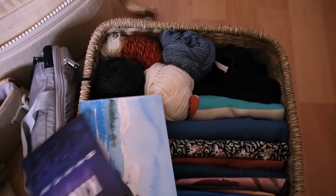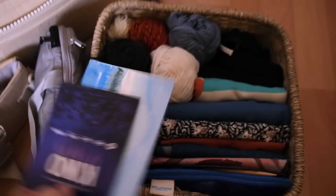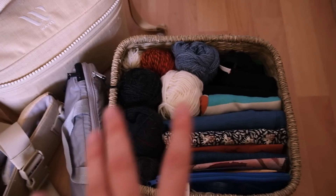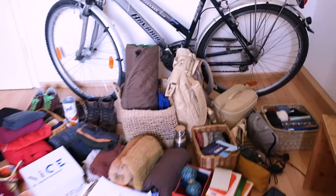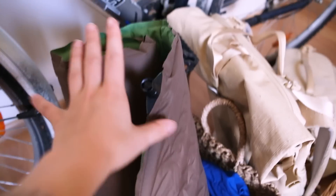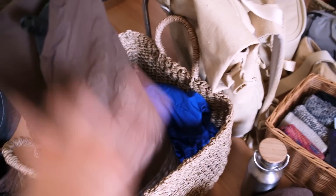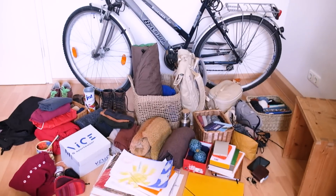I have a postcard from my grandpa and a cinema gift card. These are the things I use for handcrafting. I'm sitting on my wooden stool — that also belongs to me. And I forgot the camping gear: I have this basket containing my sleeping pad and sleeping bag for camping. So this is actually everything I own.